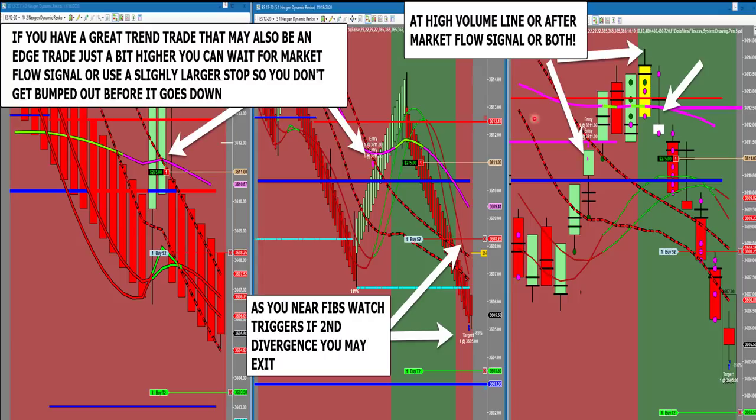You have two choices. Number one, wait for a market flow signal and then get in, and then you're not in early. Or number two, get in and have a little larger stop so you don't get stopped out. Again, in this stop scenario, I had to risk 4 points instead of 3 points. Again, this is kind of shooter's choice in there. And again, you just have to recognize when you get into a situation that you don't want to get stopped out with a 3-point stop because of bad bottom, great top, don't get stopped out, or if you do, use the market flow to get you back in again after another signal, which we talked about in the market flow video.